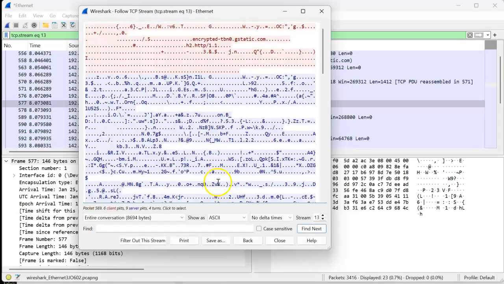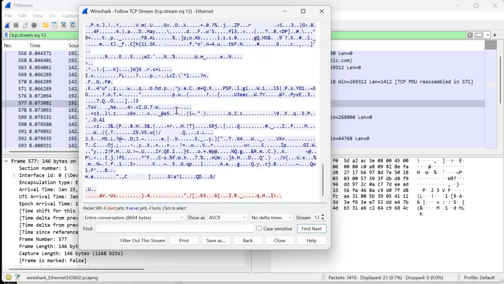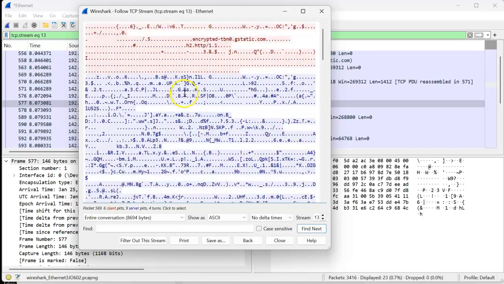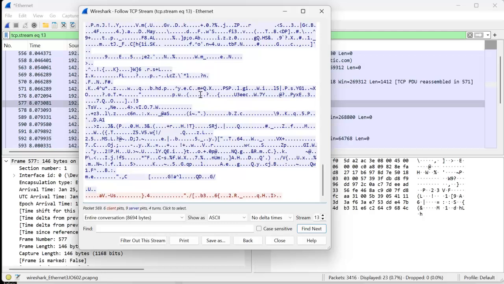Follow that TCP. Oh yeah, now we got all kinds of things going on. So we have 6 client packets, 9 server packets. So what this does is it puts all those packets together to show us the entire package. Well, you can see why we can't see anything. This is encrypted. All we see is a bunch of goop. But this is the entire message, which took 6 and 9 is 15 packets to go back and forth. So we're not supposed to see what's in there because it's encrypted.